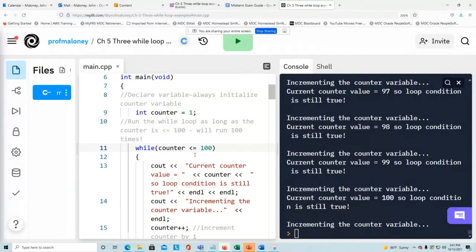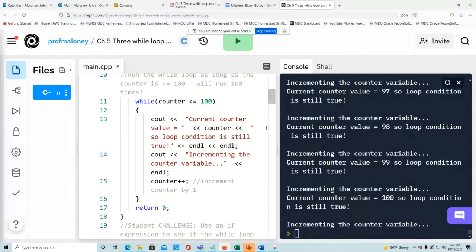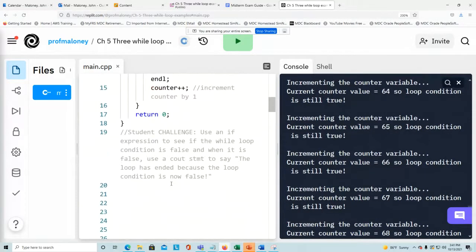Well, again, let's say here, rather than equal, because typically we wouldn't do that. But if we have less than equal to 100, okay, and let's say we make this number 100. Actually, I'll make it 1 so that you'll see the difference. Okay, so I'll make it a 1. Oops, sorry. So the counter is 1. While it's less than 100, okay, it's going to keep going, right? And you saw right over here, it's up to 100, 99, 98, 80s, 70s, 60s, 50s. So here it went through the 100 values.